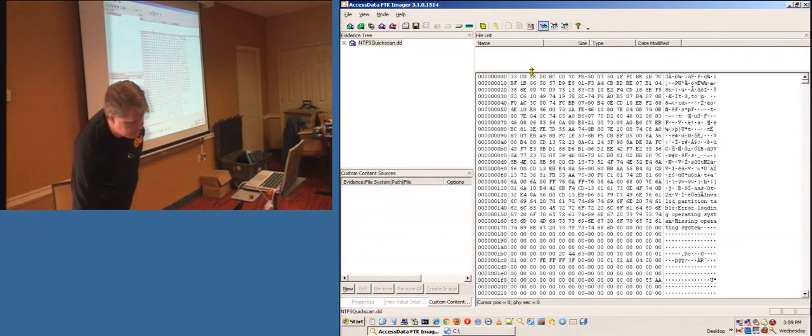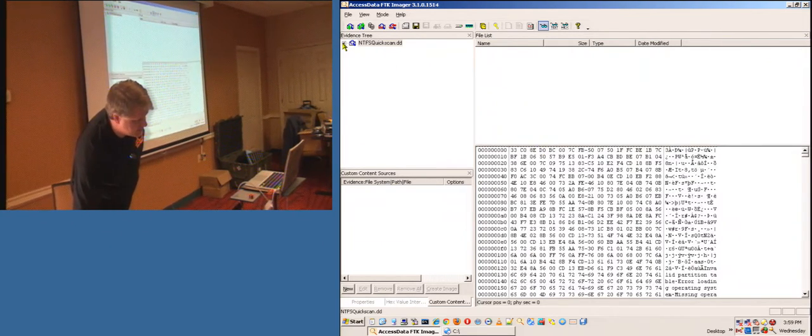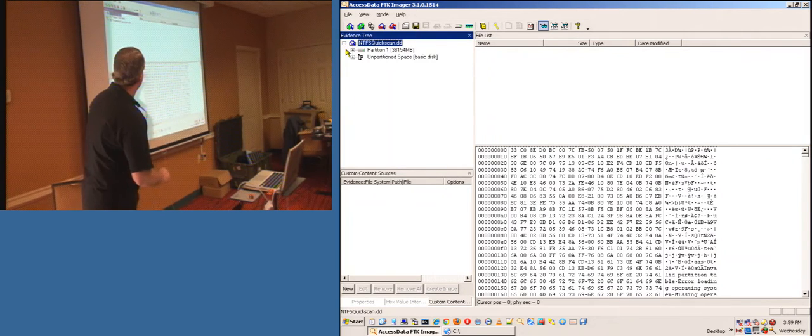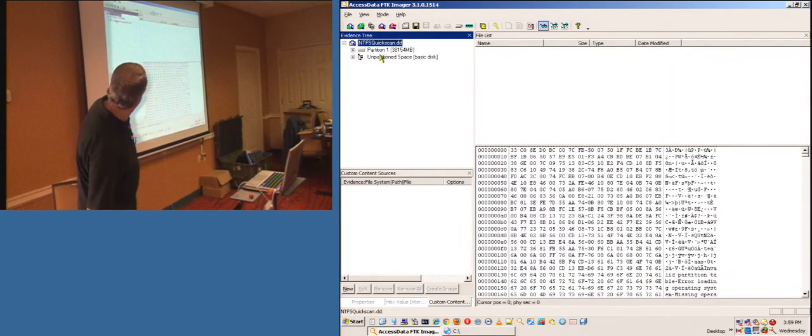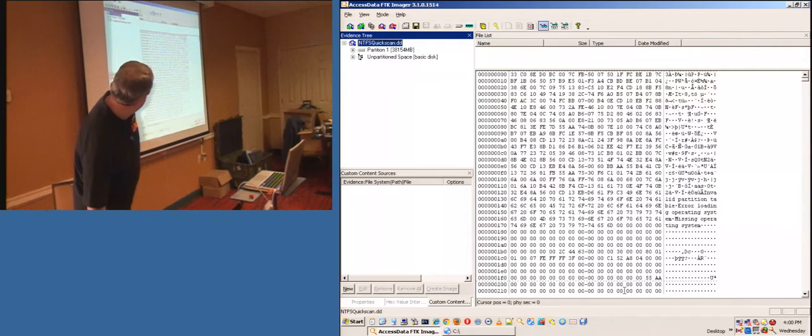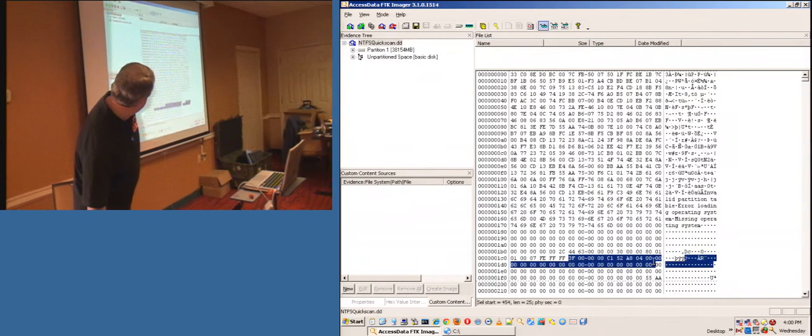Now here's the thing. This drive is corrupt. If you notice, it does know it's got a partition, right? How does it know the partition? How does it know that there's a 40 gig partition? Well, it's right there where that 07 is. It's right there in that MBR and that partition. We looked at it, and this content in here tells you how big it is. That's where that comes from.